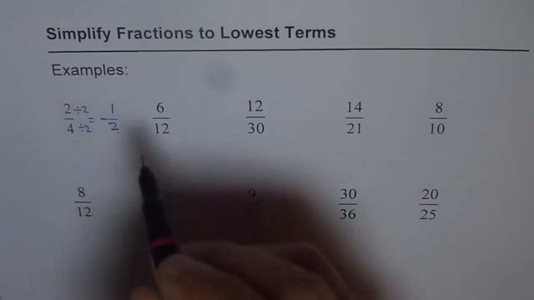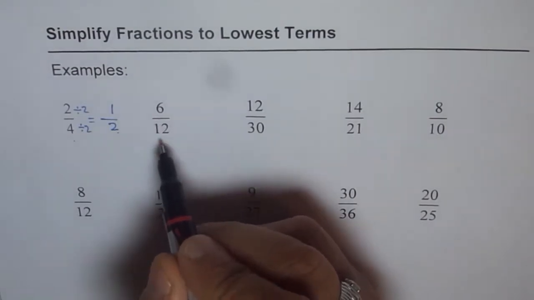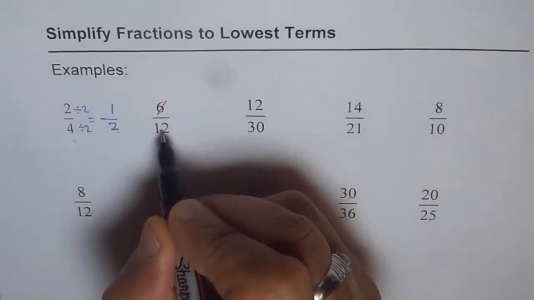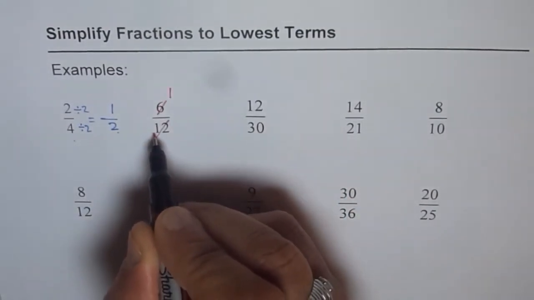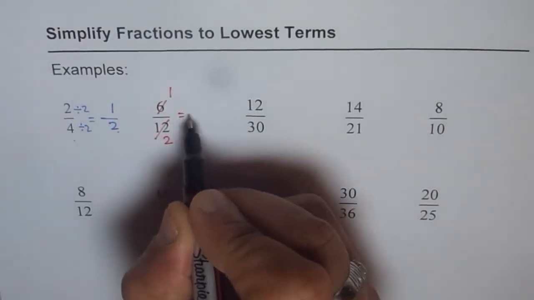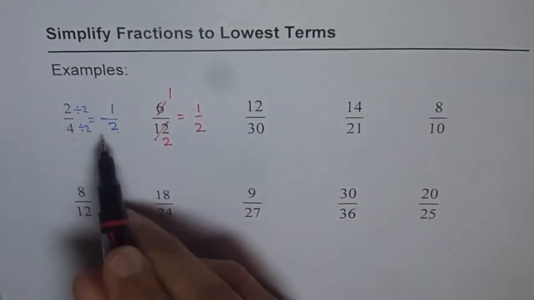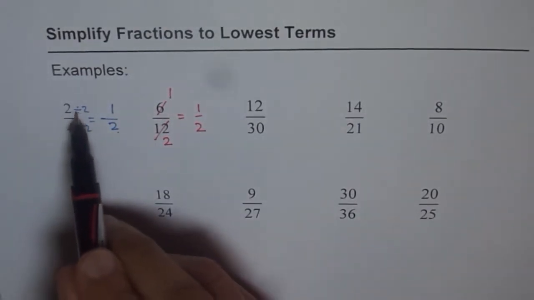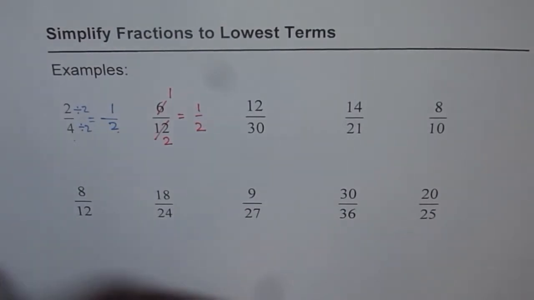Let me do the next one which is 6 out of 12. As you know, 12 is twice 6. 6 is half of 12. So I can just divide both by 6. I say 6 goes in 6 by 1 time. 6 times 2 is 12 and I can write as 1 over 2. So this is another way of doing the same thing. So you could divide like this or you could strike them and write quotient there.